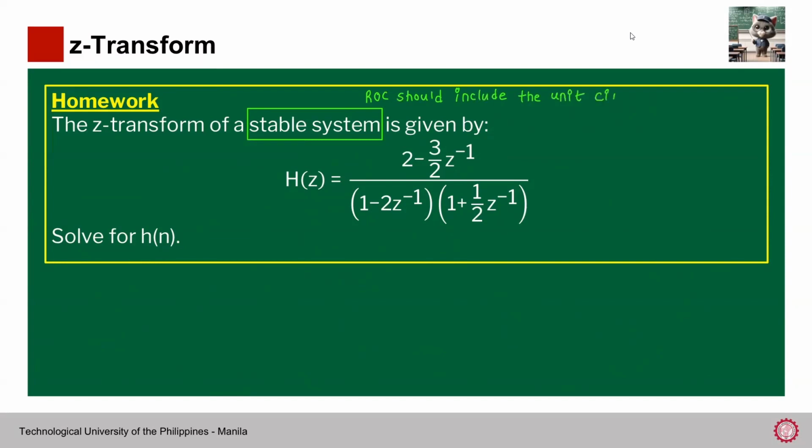So, hindi directly given yung ROC. You need to figure it out based sa poles. So, kunin nyo muna yung poles, guys, and now, plot nyo siya. And now, figure it out based on that. Dapat yung pipiliin mong ROC should include the unit circle. Pag nalaman mo na yung ROC, you can now proceed in doing the Z transform. So, you would now verify kung yung signal mo ba ay left-sided, right-sided, or two-sided signal. So yun yung concept dyan. That's how you would answer the homework question.